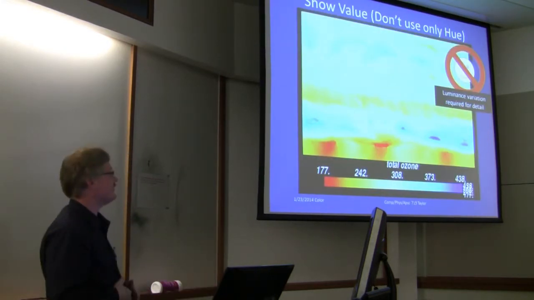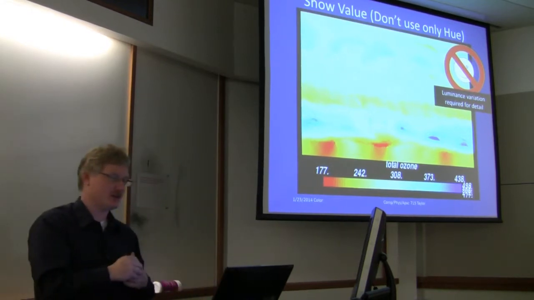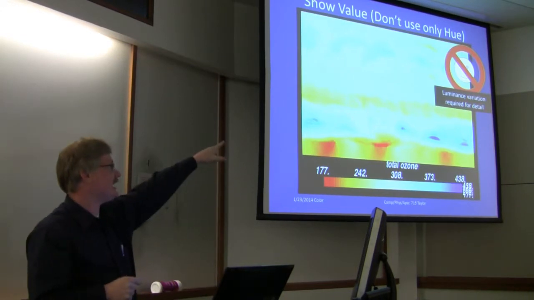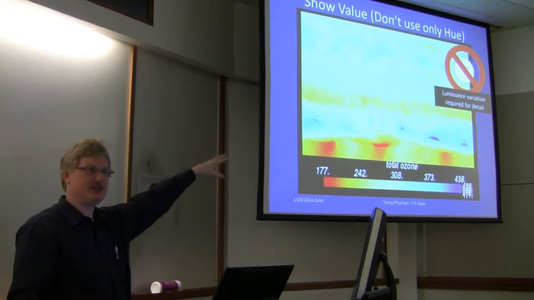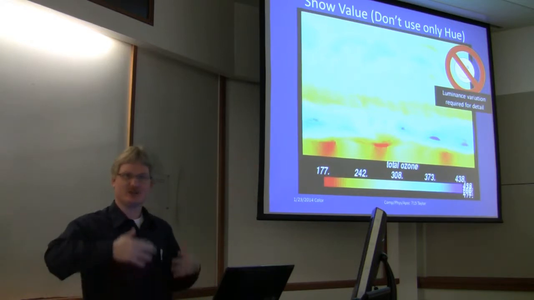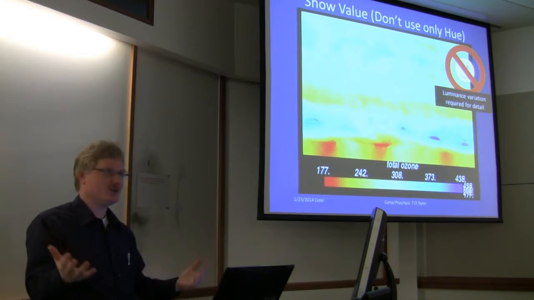All right. So if you wanted to understand data sets and the details of them, you don't want to use only hue, right? So luminance variation is required for detail. The little not happy face guy showed up in the 3rd year I taught the class, because I would show these slides, and the students would say afterwards, well, some were good, some were bad. Which ones do we do, right?